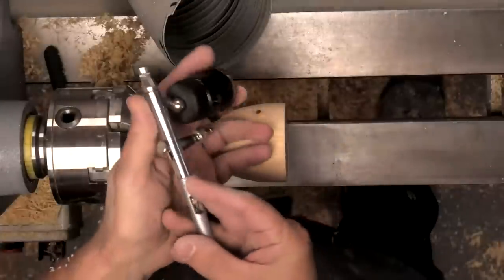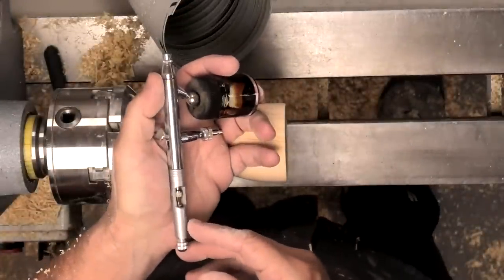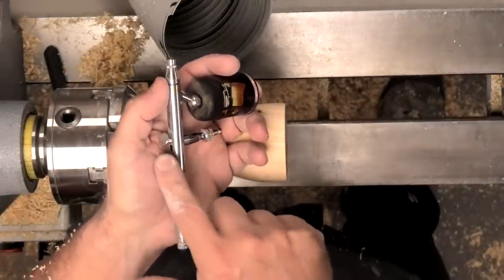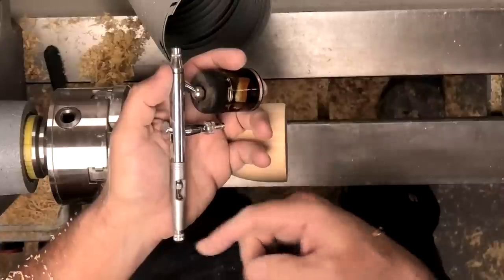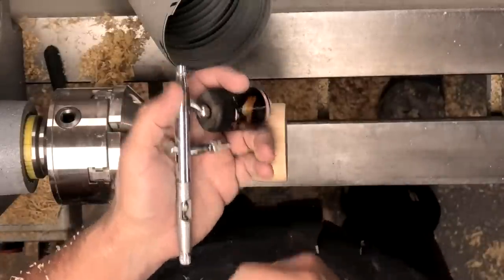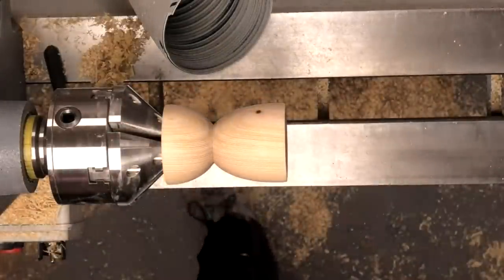The airbrush I'm using is a dual action airbrush, the SP50. So you press down for the air and pull back. The more you pull back, the more color you're going to get out. Nice and simple. Beside me, I've got a little airbrush compressor as well.